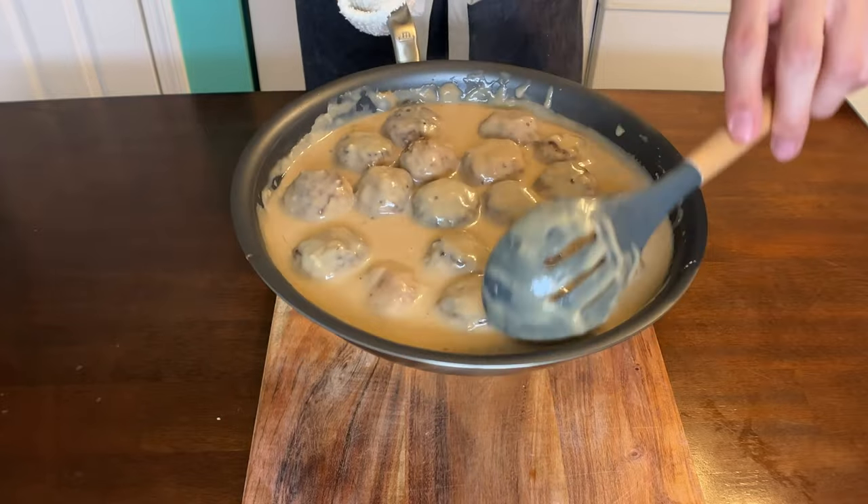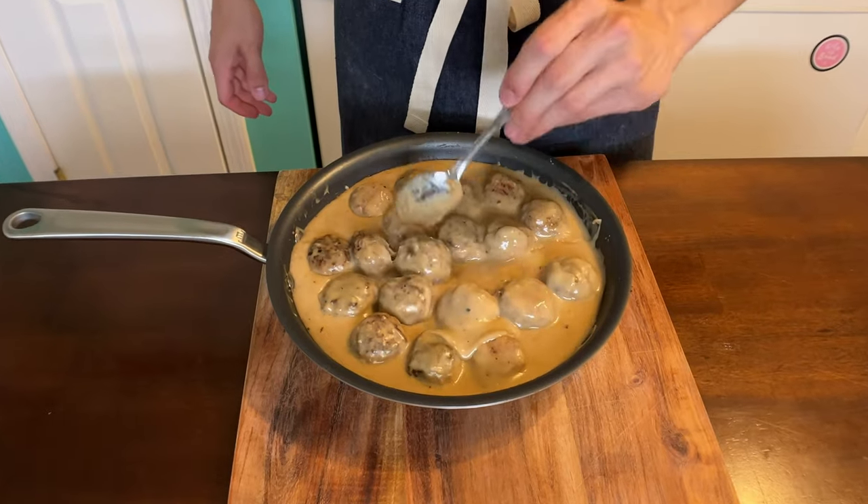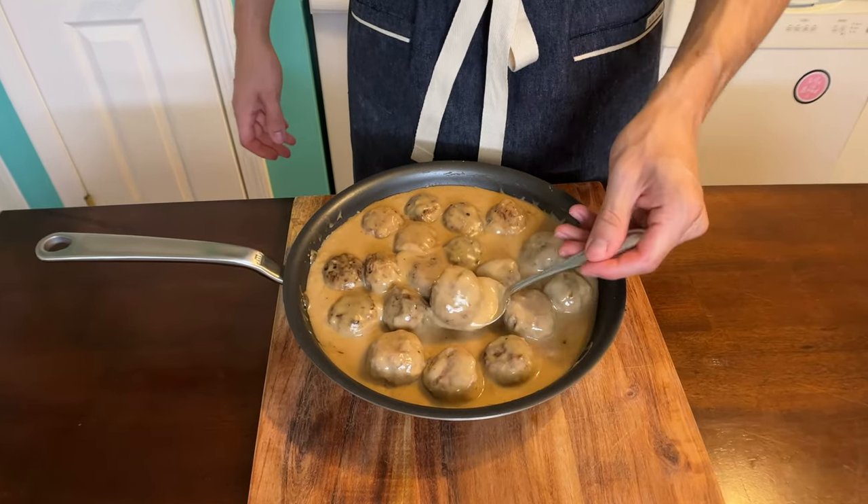Now that these guys are ready, let's dig right in and give it a taste. Here they are — the Swedish meatballs. Roll these meatballs around, get them coated again. I'm going one bite, one meatball — just how it's meant to be eaten. Hot. Very tender meatballs. The sauce is so creamy, rich, smooth — it just gets in your mouth and coats your entire mouth. It's such a nice feeling and it tastes amazing. The meatballs are really tender and soft, but they still have that slight firmness that you want out of a good meatball.